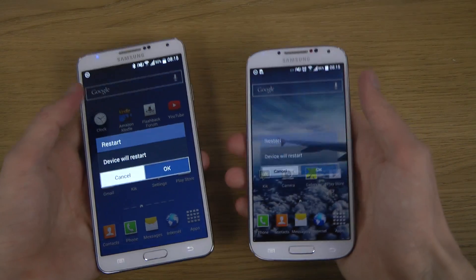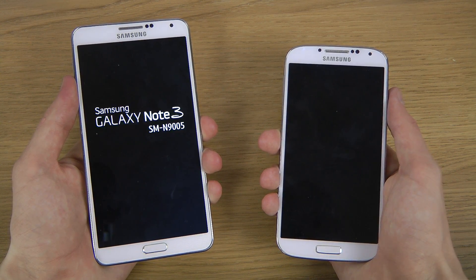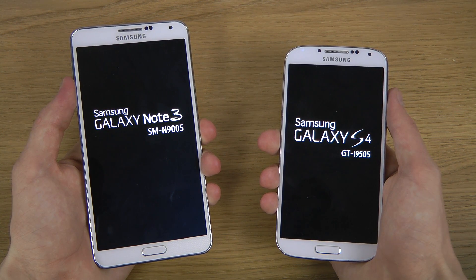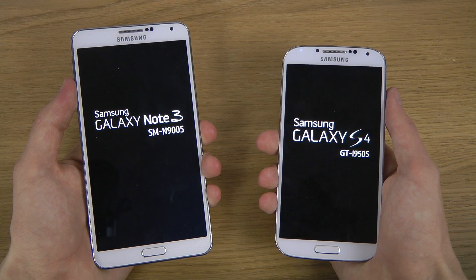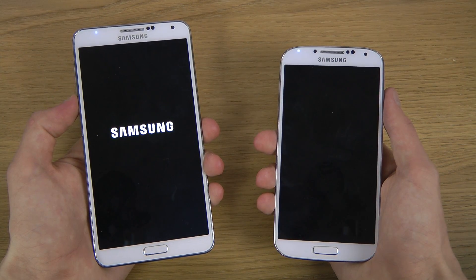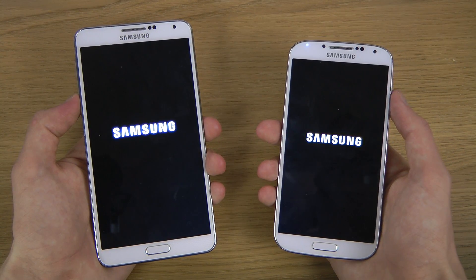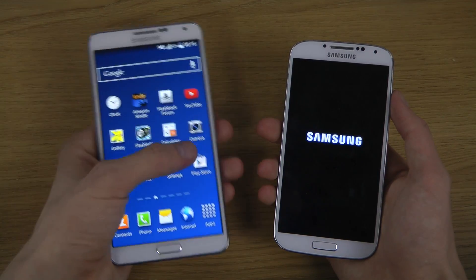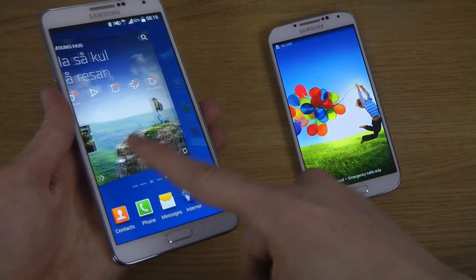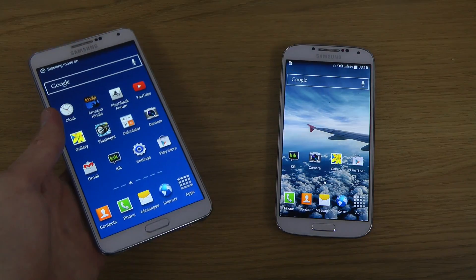So I'm just going to do a restart here. You see the menus and stuff are a little bit different on these two devices. You can see the boot screen — it seems to be a little bit quicker. The Galaxy Note 3 seems to definitely be quicker. A little bit more playful with the S Pen. That animation lag still doesn't appear on the Galaxy S4. And then we have to wait a little bit longer to get the Galaxy S4 up and running. There's not a super big difference, but you can clearly see that there is a difference.